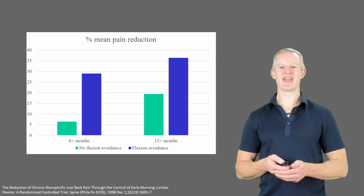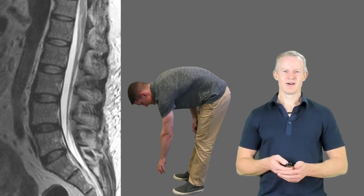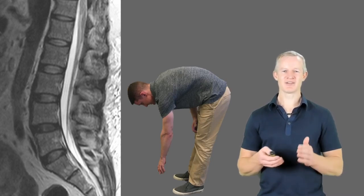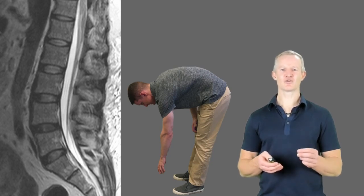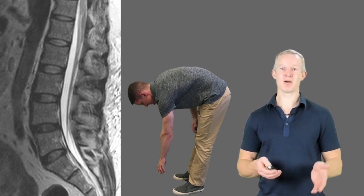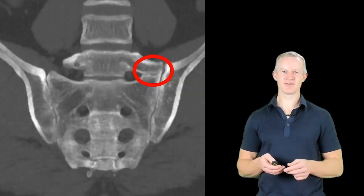Far superior results to any other intervention I've ever studied. I'd like to now touch on something relevant to the concept of controlling spinal flexion in patients with back pain, something called the stress riser effect. During flexion, each involved joint contributes to the movement. And if for some reason a joint is blocked from moving, then adjacent joints will have to compensate by moving more. And this increased movement can increase the risk of injury.